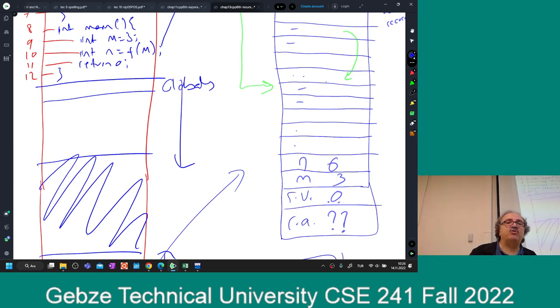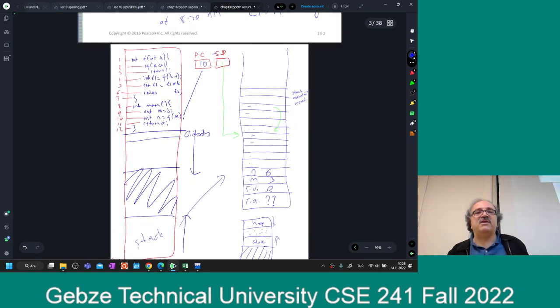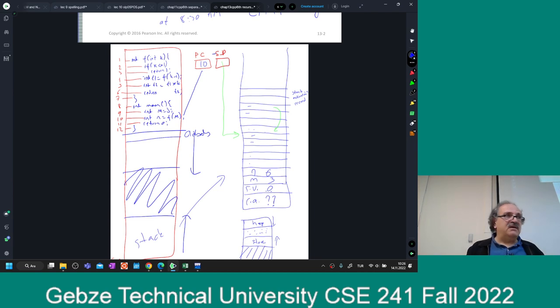As you see, every time you make a new function call, the function doesn't know that it is calling itself. It says that I will save my return address, I will reserve a position for the return value, and I will jump to the beginning address of that function. When the function is done, I will get my value. That function might call another function, another function, and that will continue that way. That's the whole story of recursion.